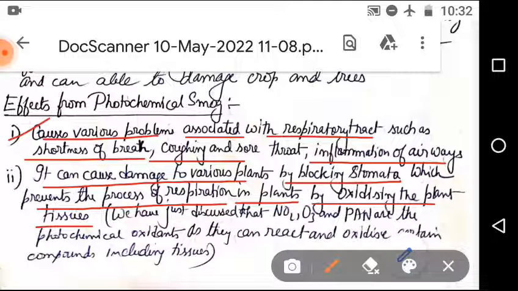Actually, these gases are oxidizing pollutants. They enter our system, whether in plants or in animals, normally through our air route, through our respiratory route. In plants it enters through the stomata and starts to oxidize the substance, and thus it damages the tissues, the cells, and also the DNA at the molecular level.